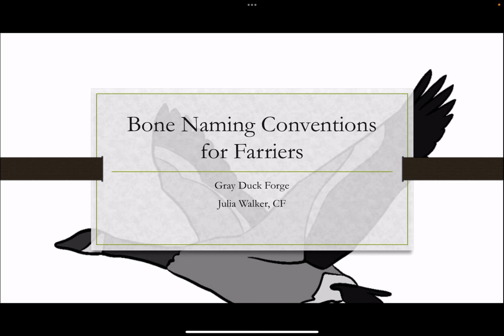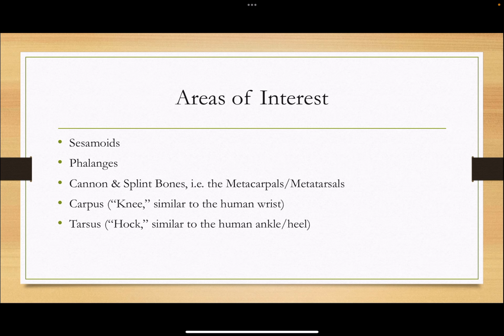Today we're going to be digging into a fairly niche topic, specifically looking at how bones are named and developing some tips and tricks to remember which bone is which. We're going to be looking more at the broad strokes, not going into any of the parts of the bones or anything like that, just a firm foundation of the basics. But it will cover the knee and the hock, so it'll be kind of technically dense and interesting. So with that, let's take off.